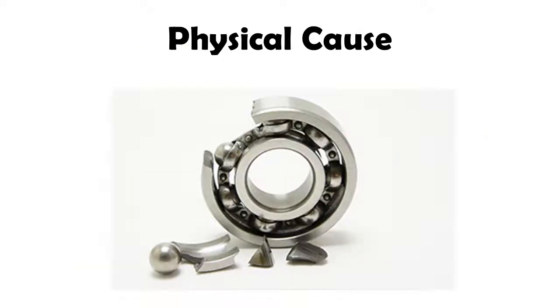The first level is the physical cause of failure. We also refer to it as the technical explanation. My experience is that most of us are pretty good at determining physical causes. But what did people actually do or not do that resulted in the failure? Answering that leads us to the human cause.